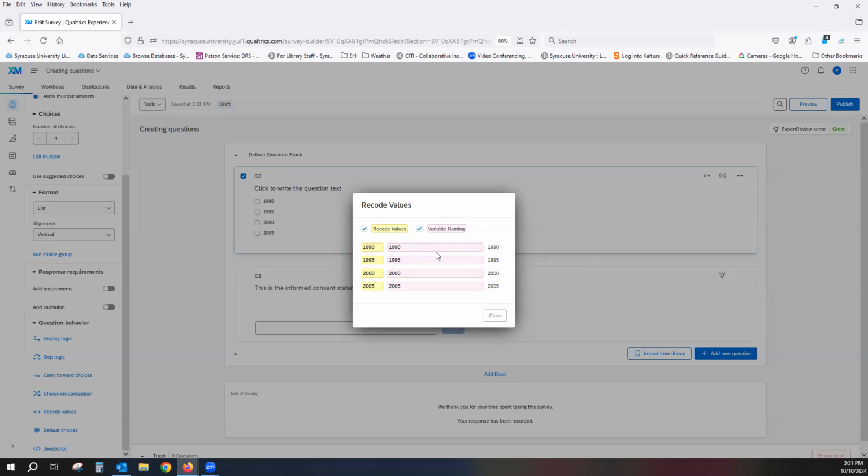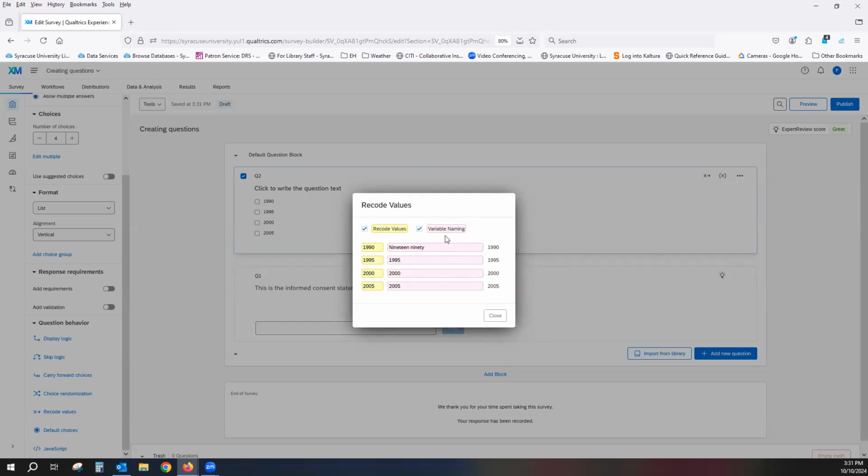So that when you create a table or a chart, this is what gets displayed instead of necessarily the number. So if you do, say, a bar chart, this column would be displayed as the written out 1990 instead of the number.